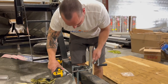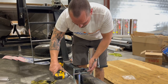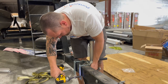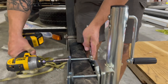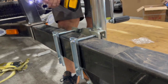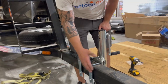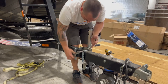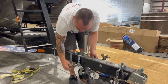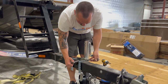Now with my impact or a socket, I'm going to just snug these down — I'm not going to tighten them all the way. Make sure my brackets are straight. I'm a huge advocate of hand tightening, so I'm going to use a socket with my 9/16ths wrench to tighten these down by hand. We're going to tighten them all evenly to prevent that bracket from bending. When done properly, you should have about the same amount of bolt sticking out of each nut.